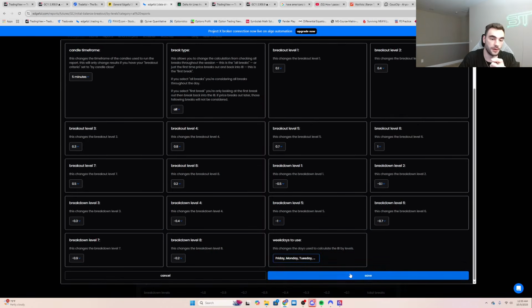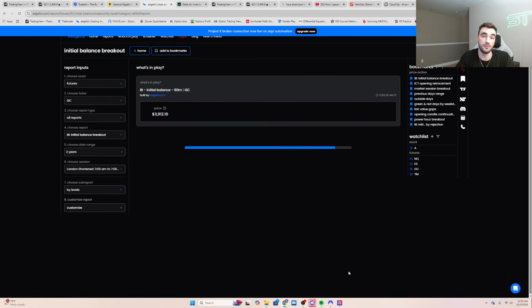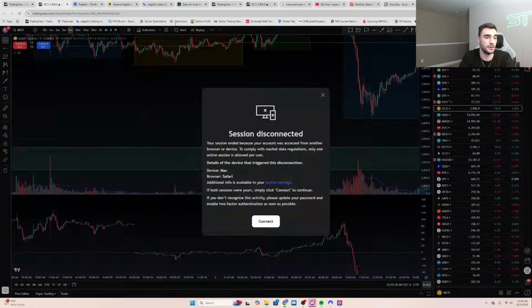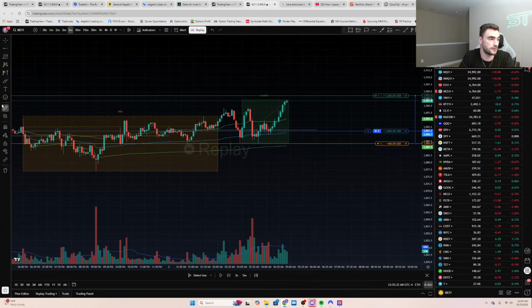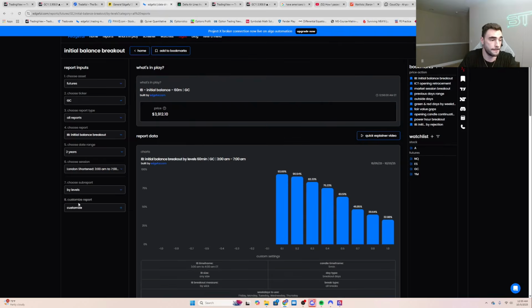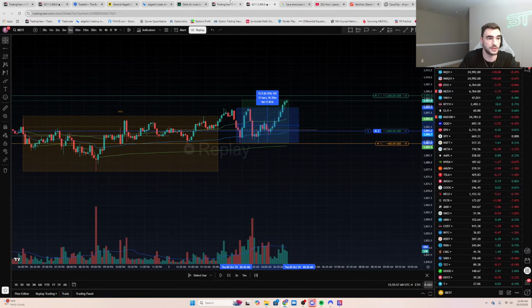If I'm looking at all breaks, where this might dip back down into the IB before pushing higher, there's higher probability here. I can even go in and check the size of the London session IB, so that first hour price action. Once we've broken this high, this low should not break. That stat is 13% of the time you get double breaks in there till 7 a.m. So I now have a 13% chance of getting stopped out. That doesn't apply size into the factor, so you have to think about that.